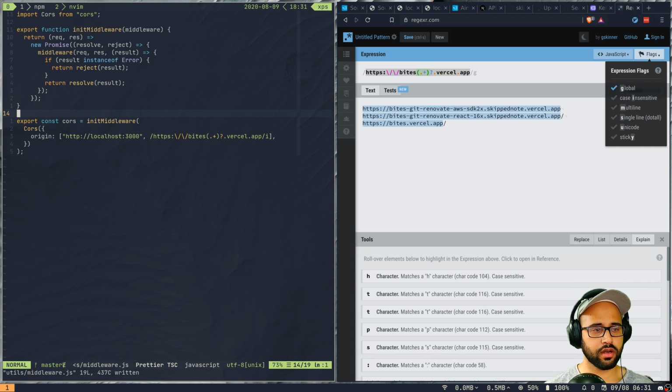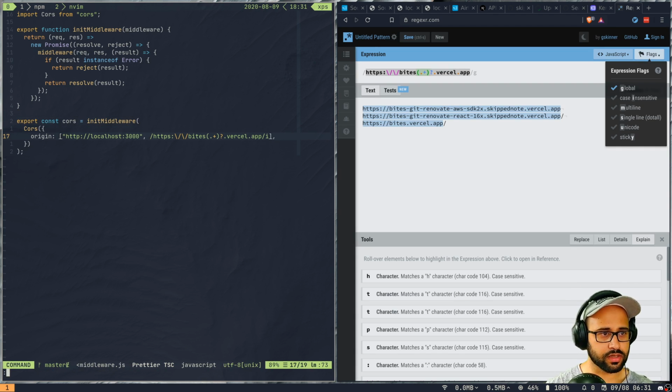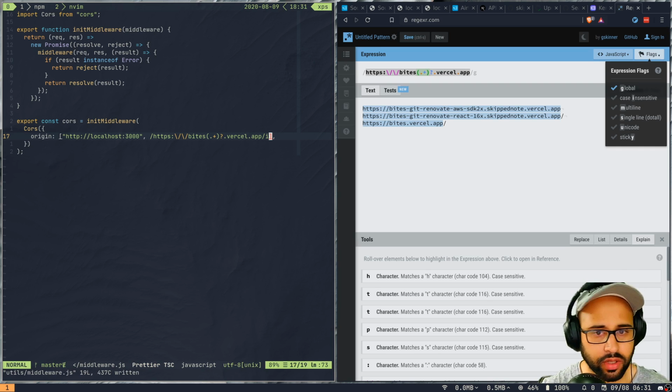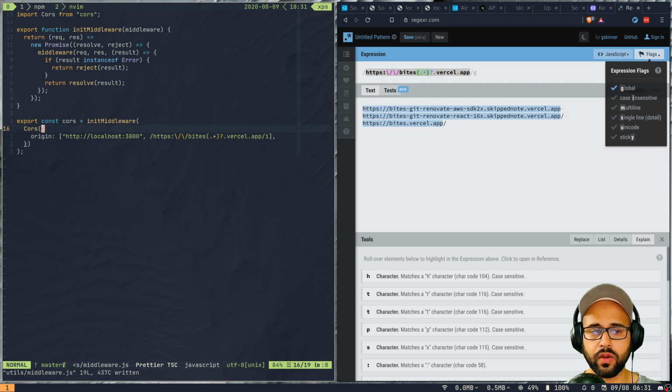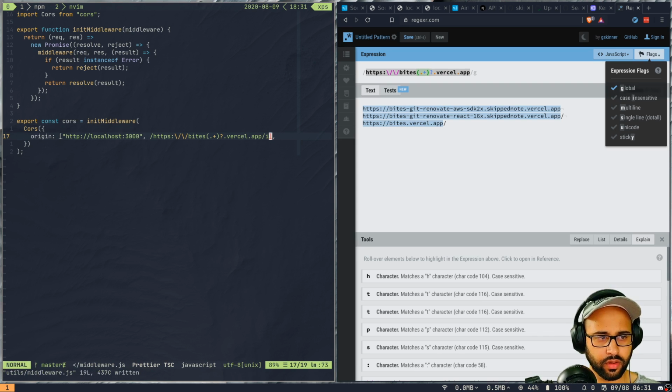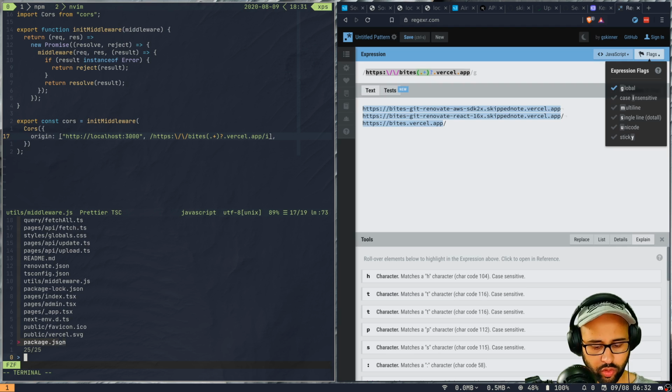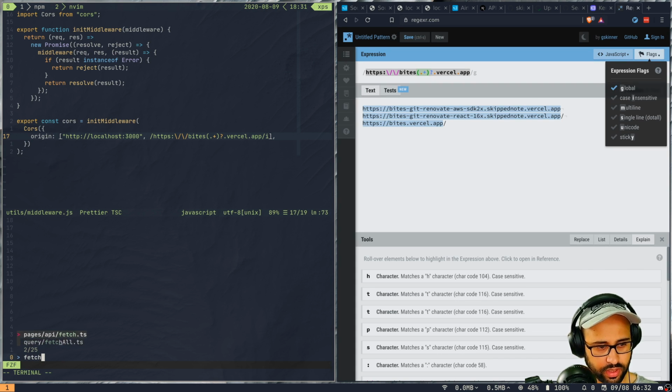Like this URL is allowed, nothing else, right? So we should be good here. We will validate it in a bit, but with this we have set up CORS. We are just allowing localhost. Now let's add it to a few more places.